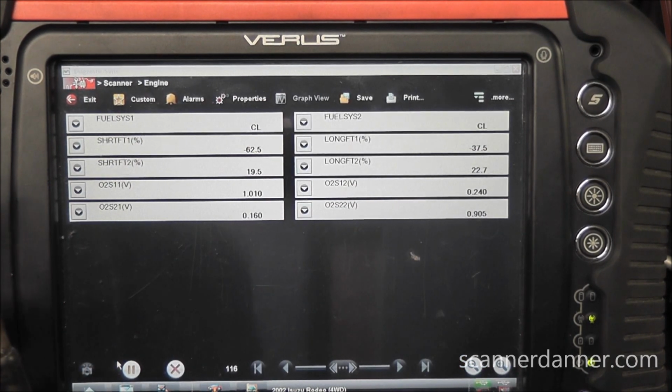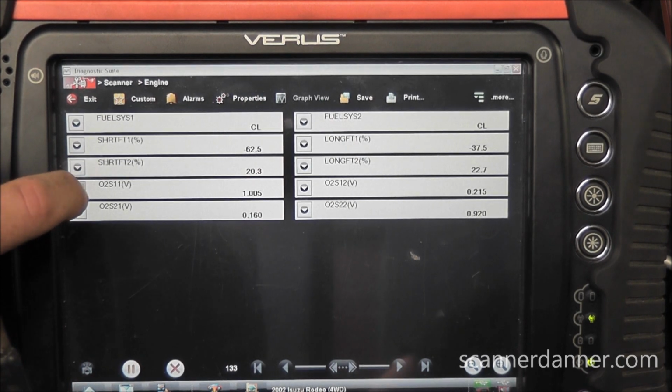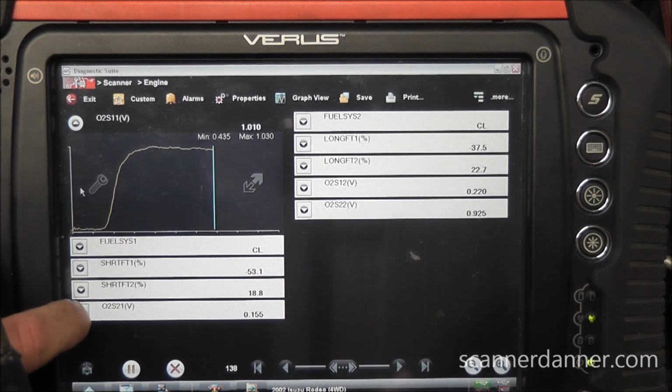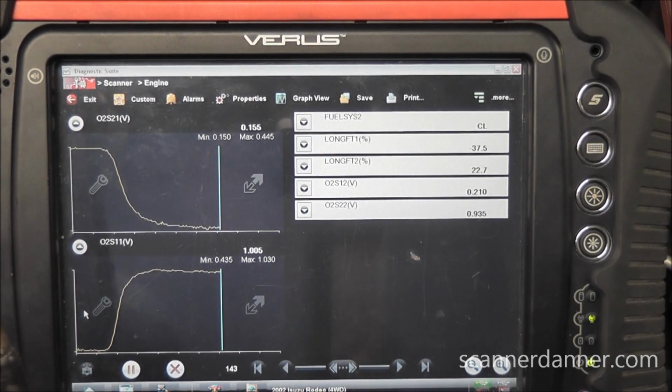So our first thought in looking at this when we saw these upstreams opposite of each other is, well, maybe we have an O2 problem. And one of the ways that we can check for O2 problems is to look for activity. And it's very simple. We don't need propane. We can just do it by fluttering the pedal. So I'm just going to graph these two first, the 2-1 and the 1-1. Can you get in and give me some snap throttle tests?